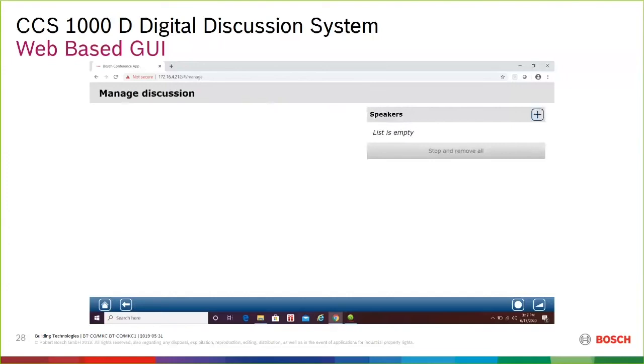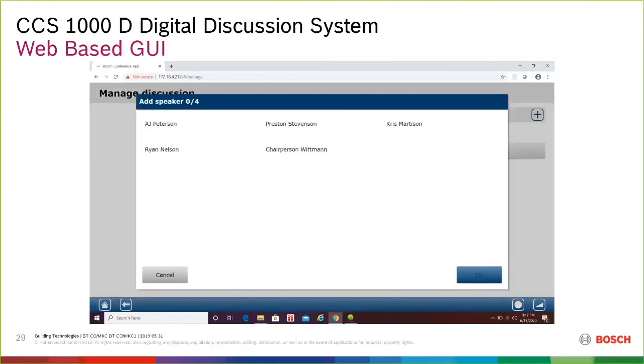Normally I have a speaking list on the right and a waiting list on the left. I left that blank, and I'll tell you more in a second. This depends on how I prepare my discussion, but in manage discussion, I simply say, right now, no one is speaking. So if I clicked on the plus sign on speakers, it's going to go to a screen saying, well, in your system, you have 5 people. These are just my coworkers here. And that is who could speak, one or several, depending on how you set up the meeting.